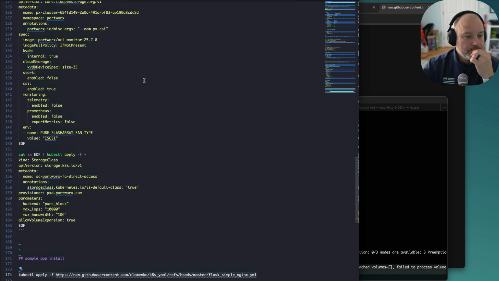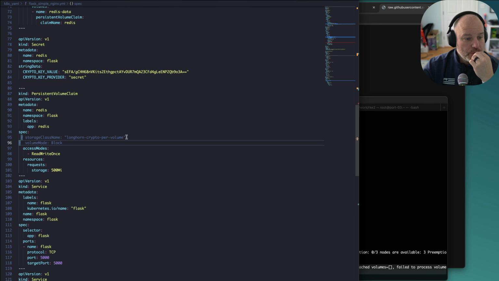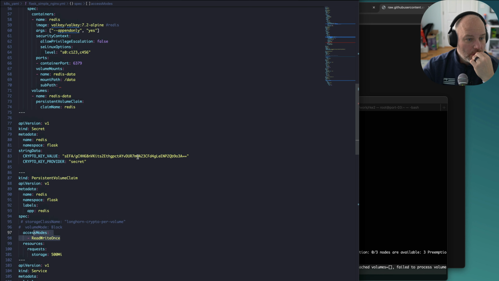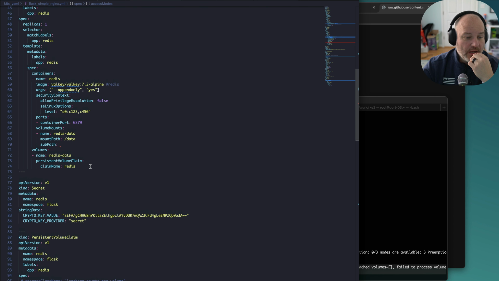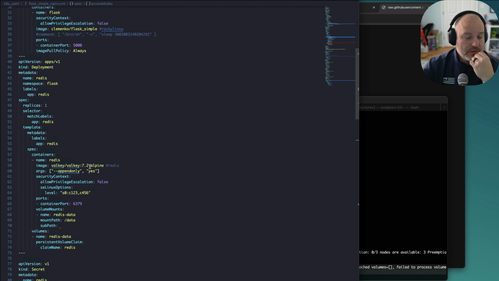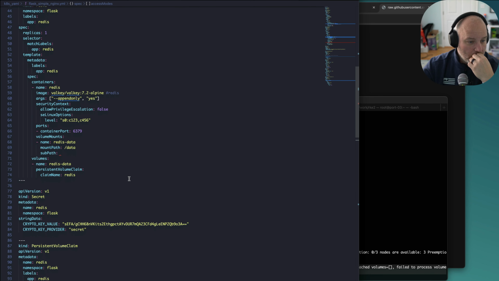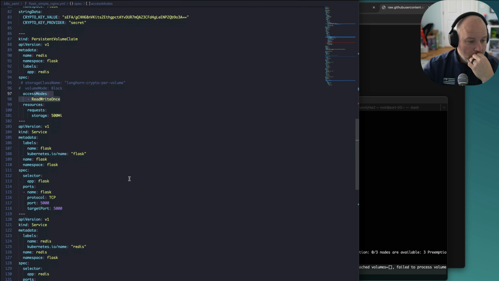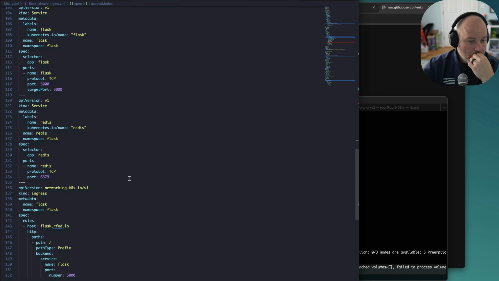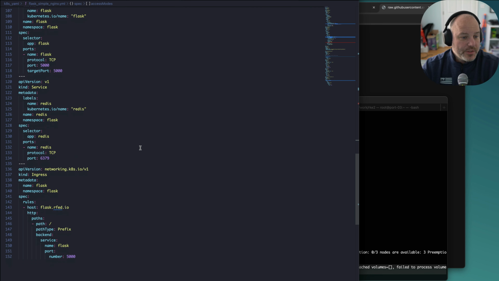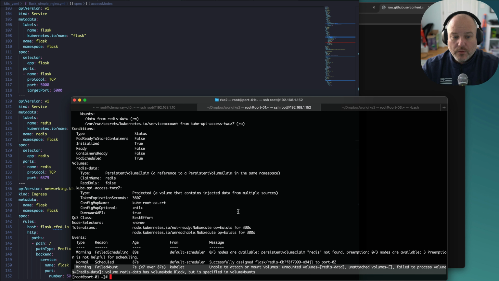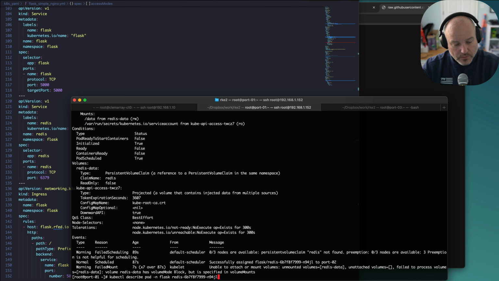So that's read write once. Yeah, it's not in the pods, the deployment spec. Think about this for a second. What's the easiest way to do this? Actually, we'll do this. We'll nuke.